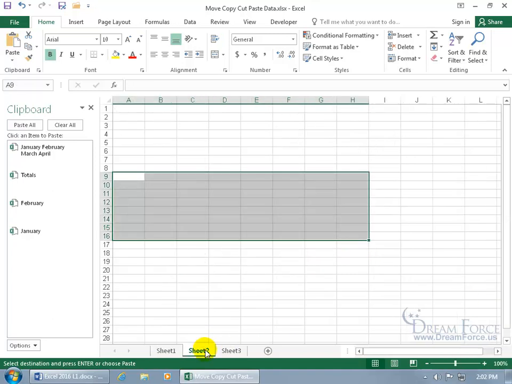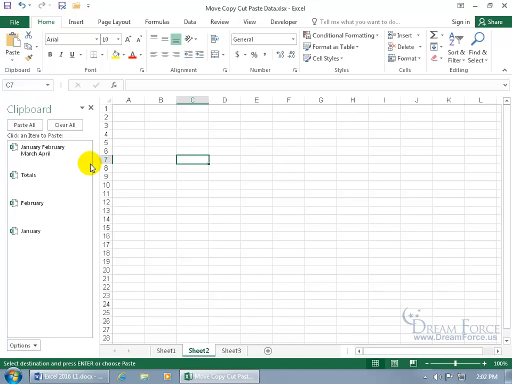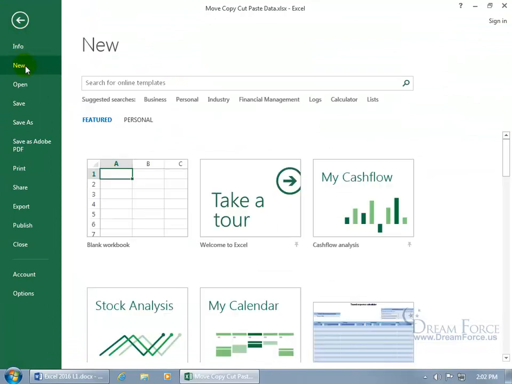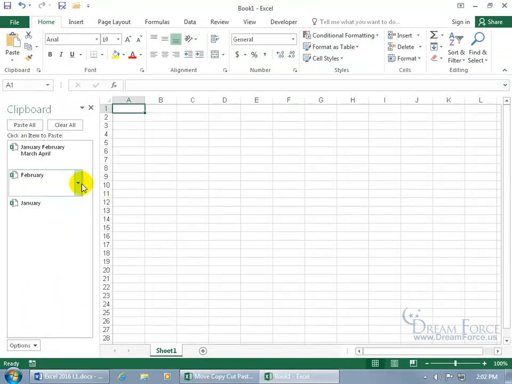Now when I go to another sheet, this clipboard is still open. So I can go ahead and click on it to add it. Or when you hover over it, you can click on the drop down arrow, as we just did, to paste it there as well. Or you can right click, it brings up the shortcut menu to paste or delete it from the clipboard. You also, when I click off in a blank area, the paste all command, and it pastes everything that's on the clipboard. Ooh, that's fun. Or you can go to an entirely different workbook, click on File, go down to New, click on Blank Workbook. The clipboard stays with you.